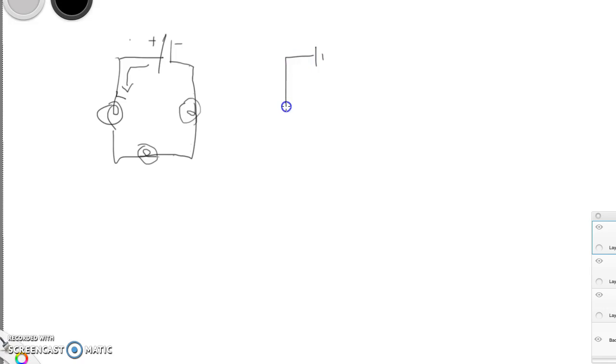Okay, so let's make a circuit with a bulb. Now, this bulb is going to burn at a certain brightness, and will continue to do so. If I add a bulb to it in parallel, this one will also burn the same brightness. They should be about the same as it was before.